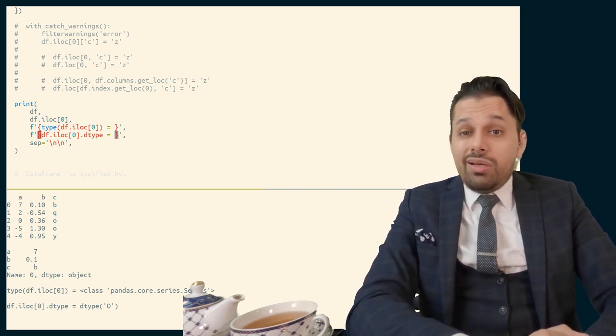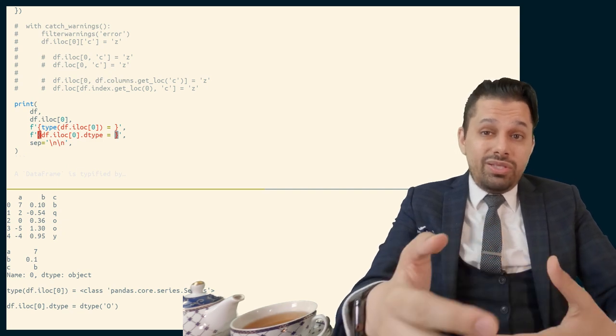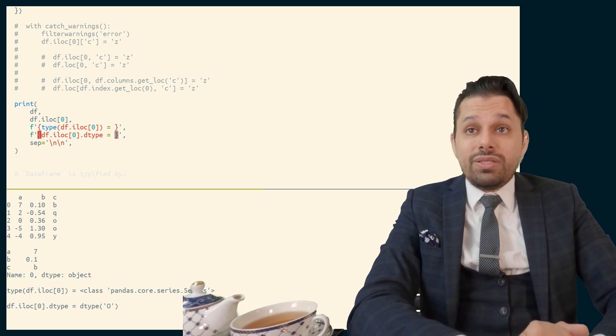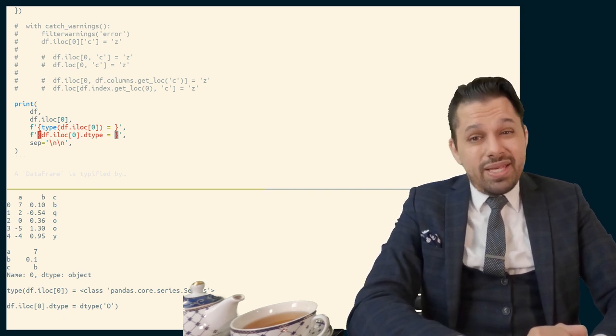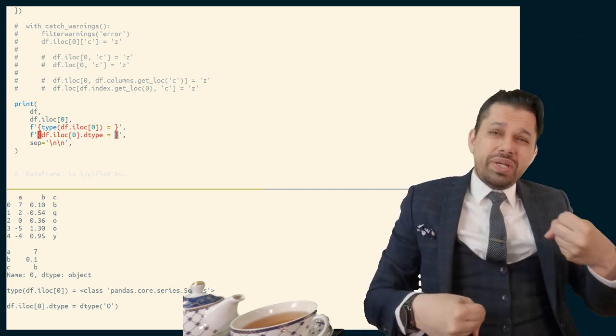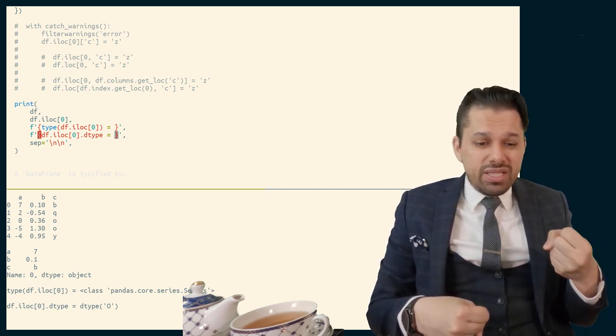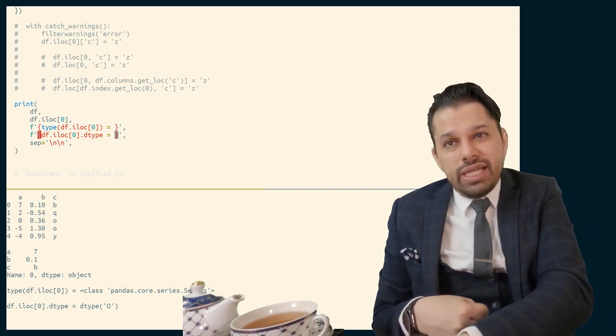You looked up a row, and it had to make a copy because this row contained non-homogeneous data, and it had to do something in order to represent this. And because it had to make a copy, if you try and do a setting on that copy, that setting might fail. Because that setting's going to change the copy, not change the original data.